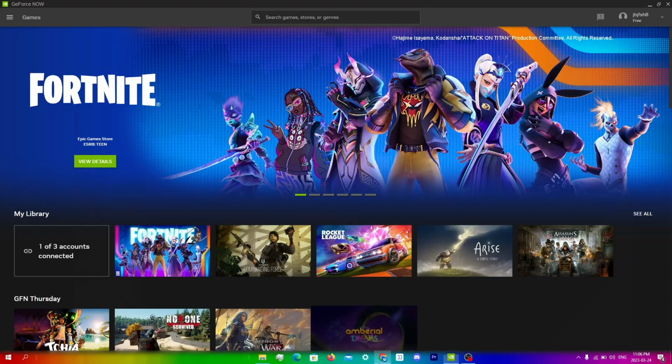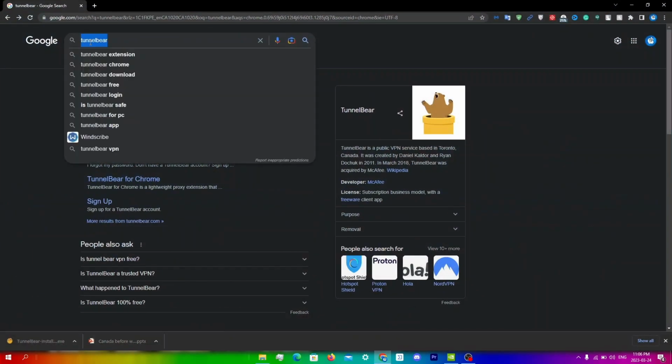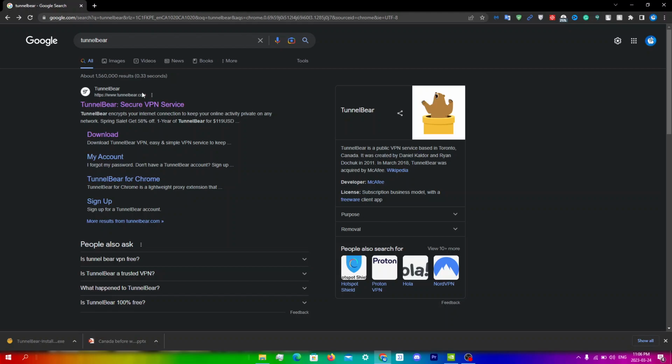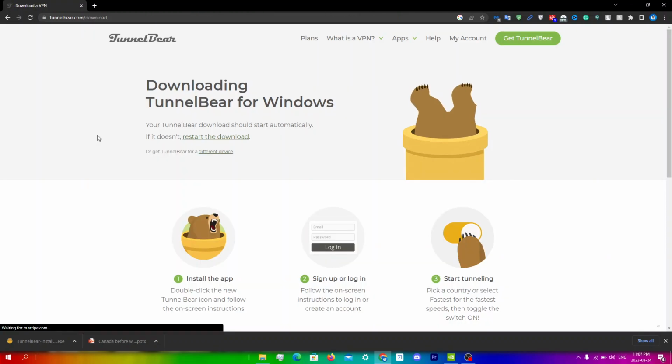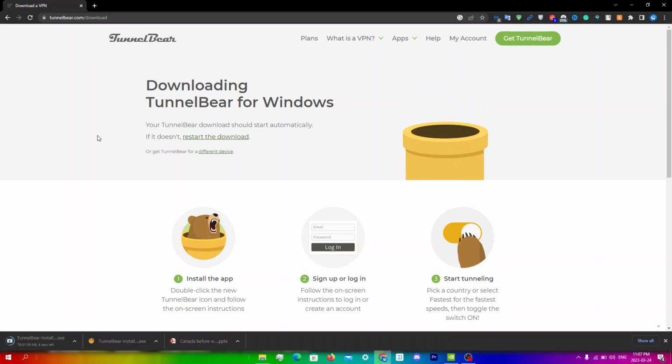So you're going to open up your browser and then you're just going to search up TunnelBear in the search bar. From here, you're just going to click download right over here, and it should automatically download it. It should detect which OS that you are on and download it for you. There are VPNs better than TunnelBear that have unlimited data too, which I will be linking down below, like Bitdefender. But for this video specifically, I will be using TunnelBear since it is free.